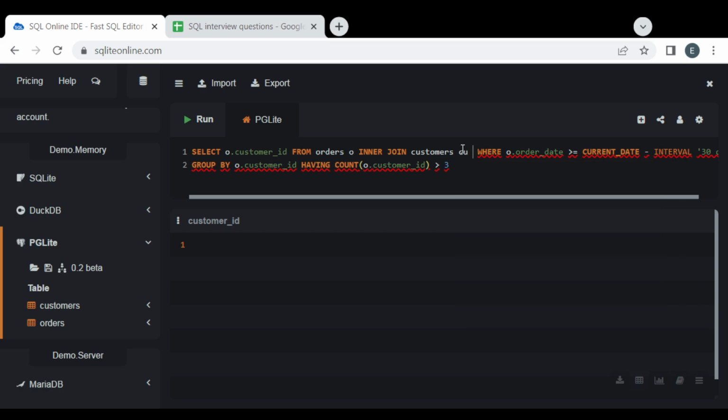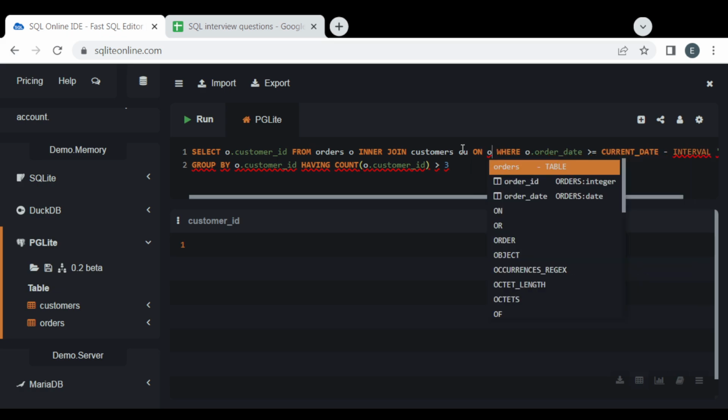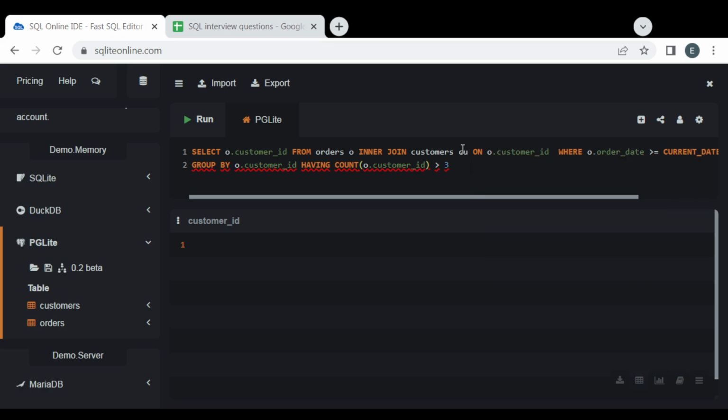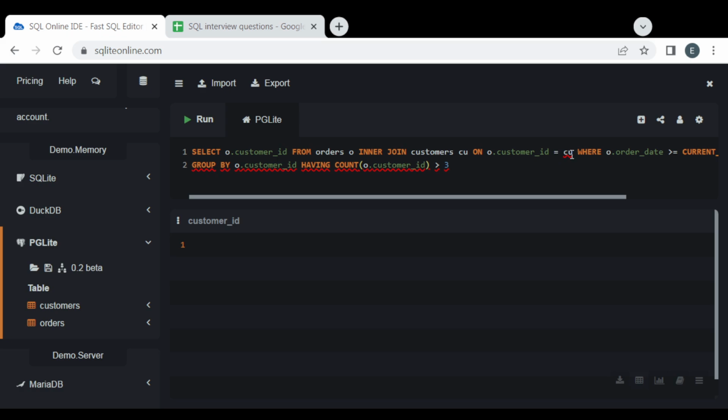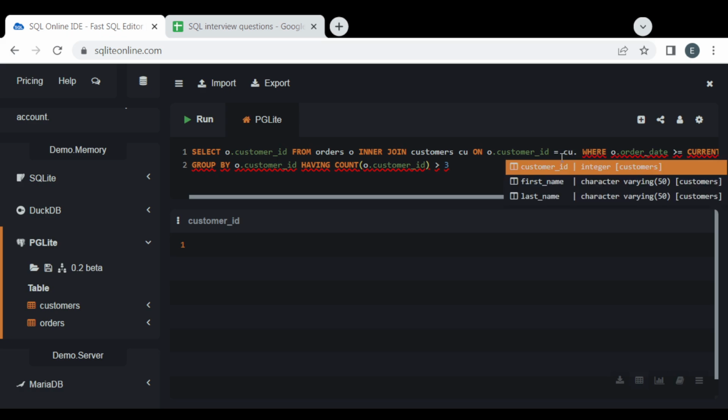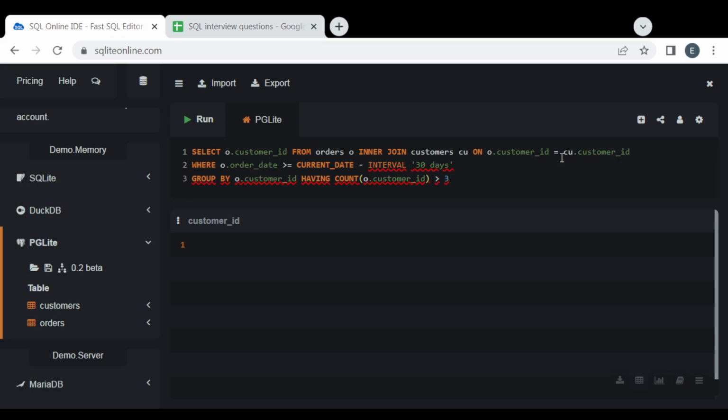Now on what condition we need to join? Order table dot customer ID equal to CU dot customer ID, right? So we did the joining.